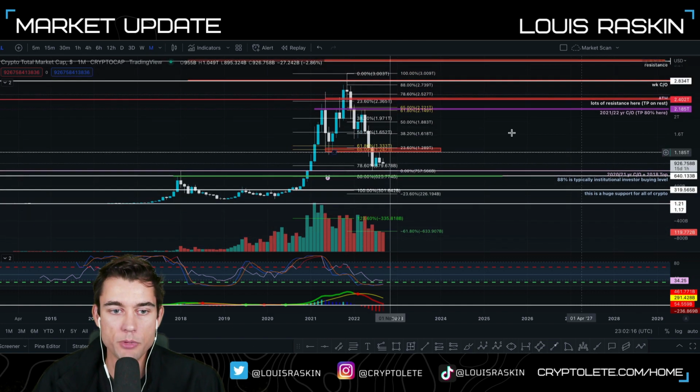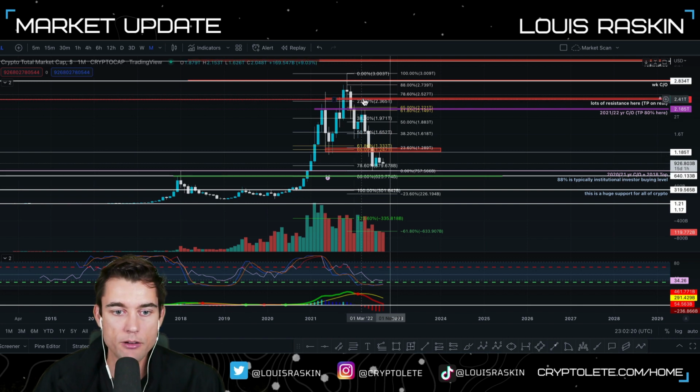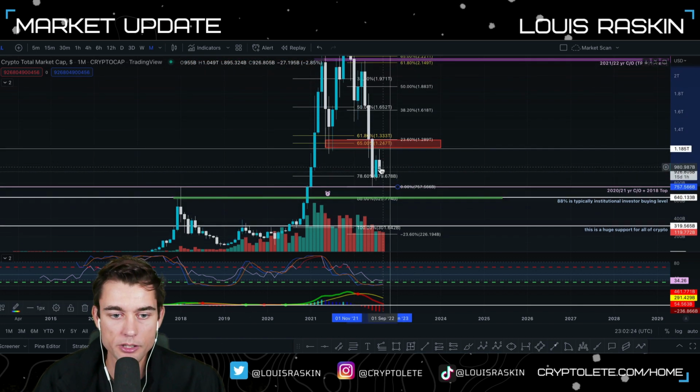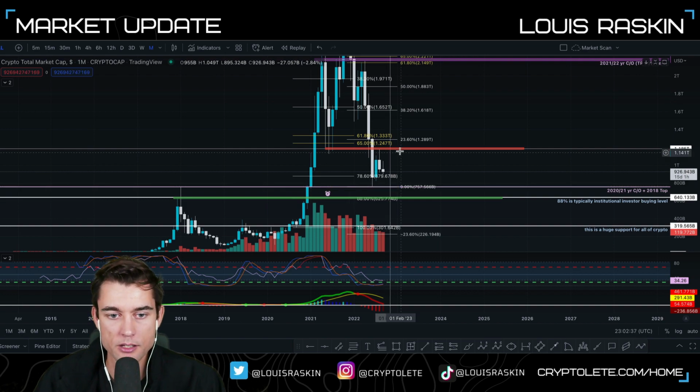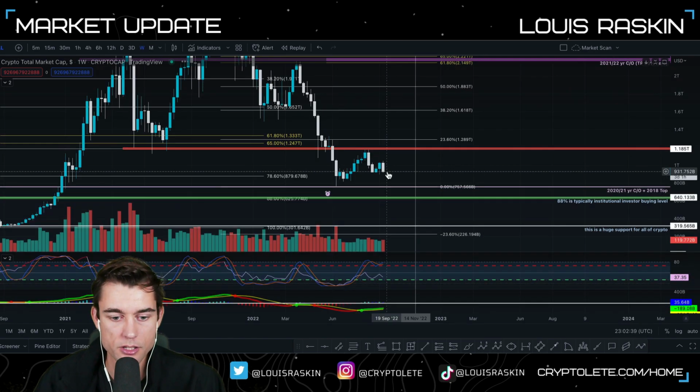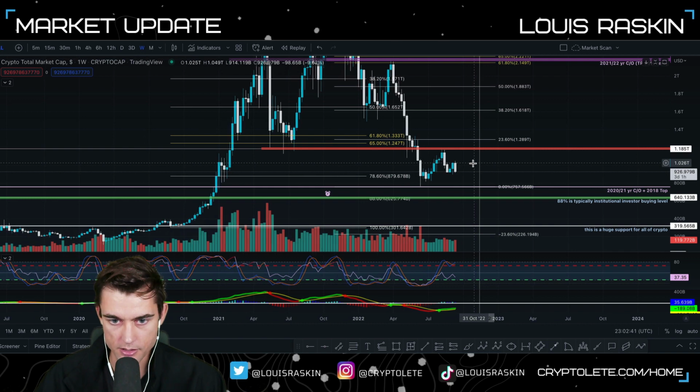And looking at the market structure for the total market cap, of course, it's not just been down, up, down, and now we're sort of in this range, and we're literally just in this range right here. So this is the bottom of the range. This is the top of the range. I would probably do something like this. Once it comes back down here, this is where I would want to be buying. This is where I would want to be selling. That's on the monthly chart. Let's go down to the weekly chart, see if there's anything else that we can look at.